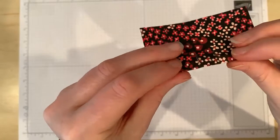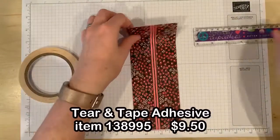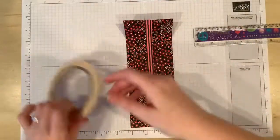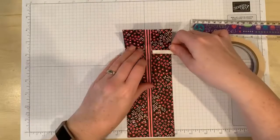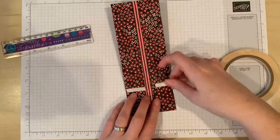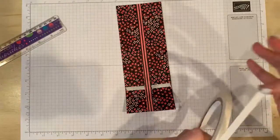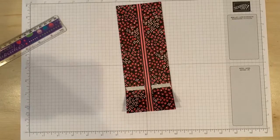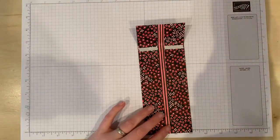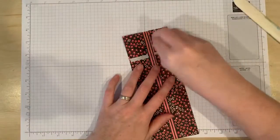Now I've got all of those score lines moving the way I want them to. I will take some tear and tape and I'm going to put it right under the third score line, just on the sides that have been folded in here, not along the center. If you're picky like I am, what you want to do is use a ruler to tear your tear and tape. You do want to use tear and tape for this because there's going to be some tension on this area so you want something really really strong. I'm going to grab my bone folder, run it along the adhesive a couple of times to warm it up and then take the backing off.